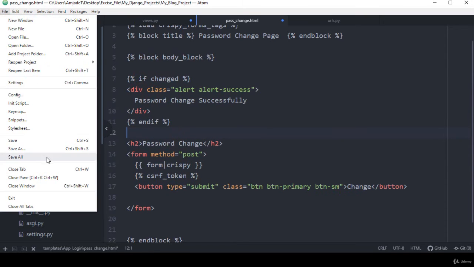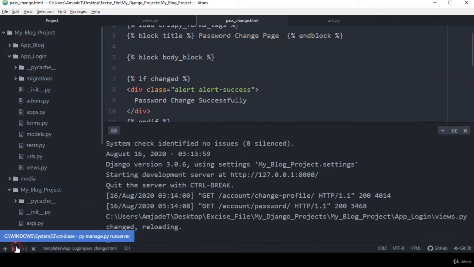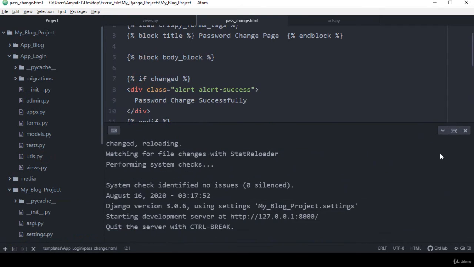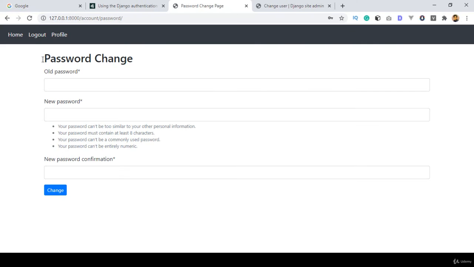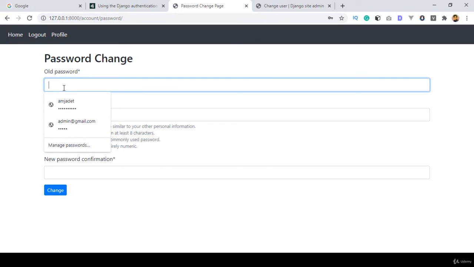If you now click save, first of all I want to check that the server is running perfectly. Now refresh it again. Right now I'm already using the password Udemy12345. So now if you want to change it, you have to put your appropriate old password.